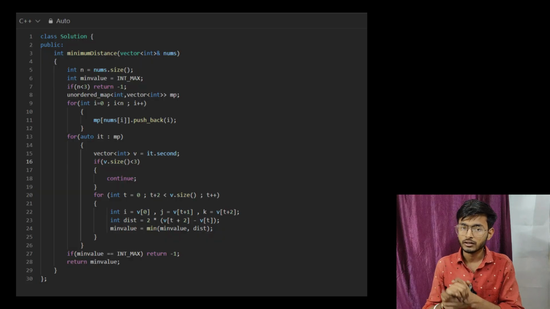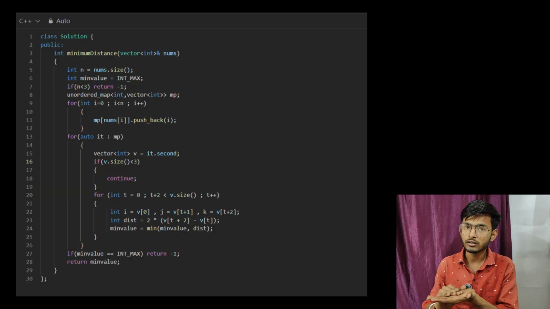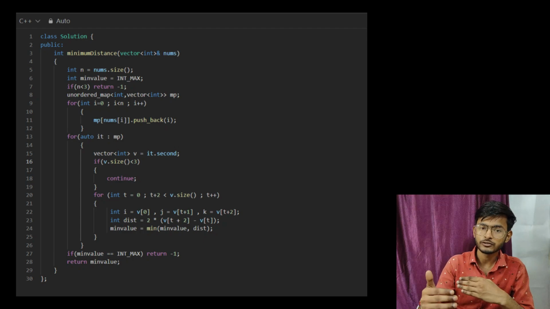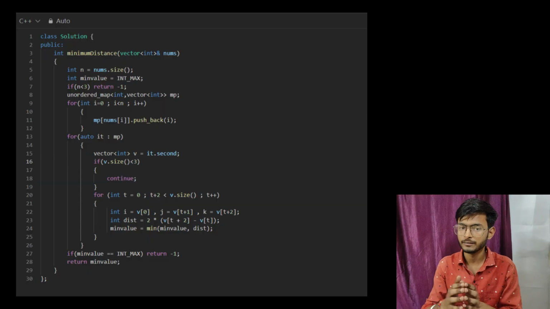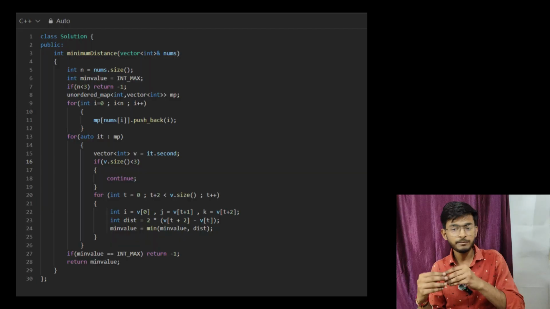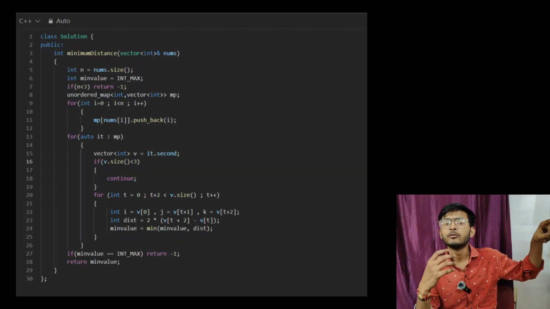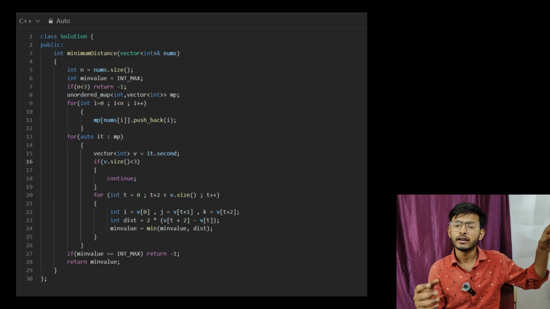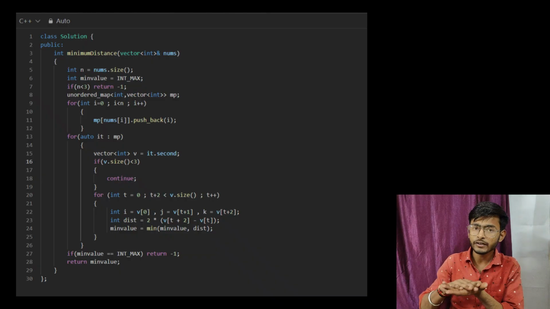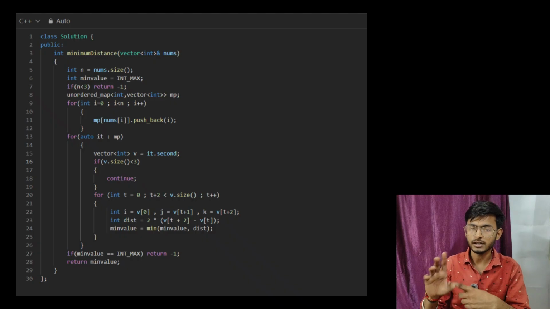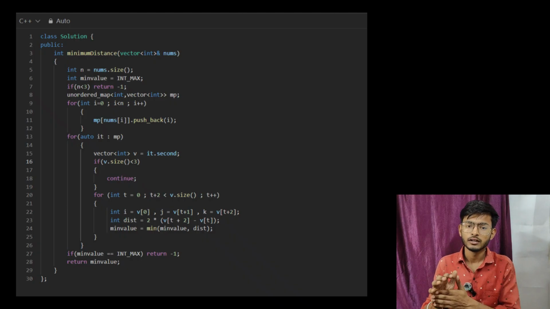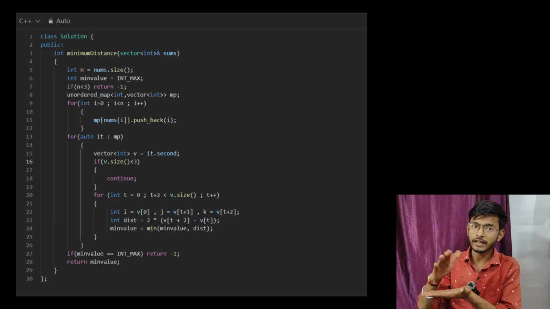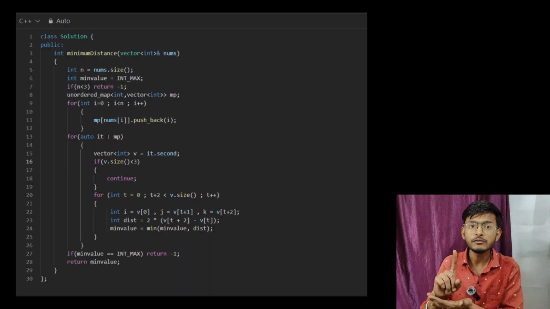If it is greater than or equal to 3, then proceed to the next for loop, starting from t equals 0 and checking t plus 2 up to the end of the v vector. If the number of elements is greater than 3, repeat the for loop. If there are exactly 3, the for loop iterates only one time.